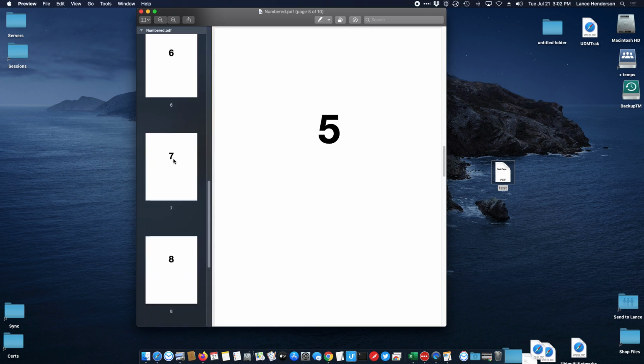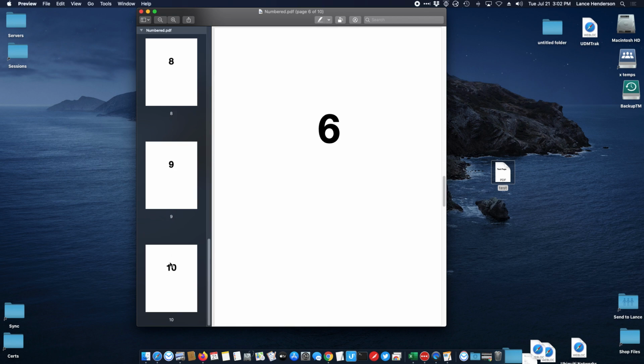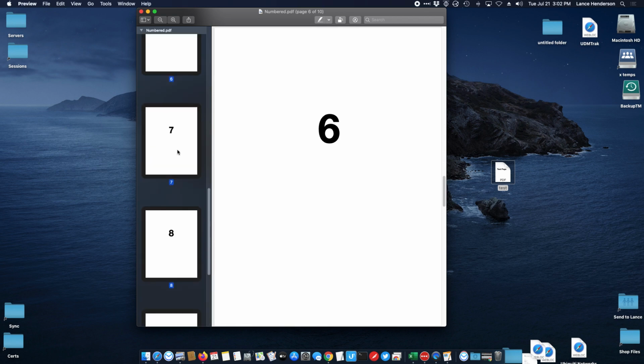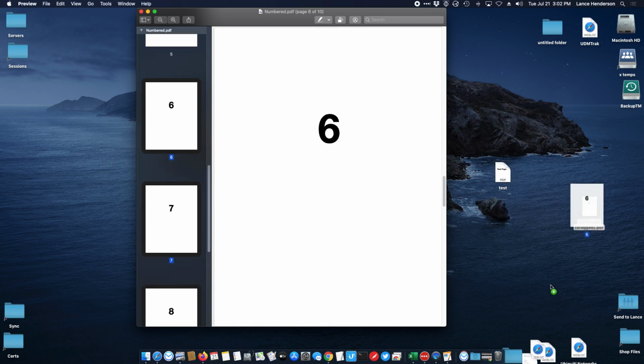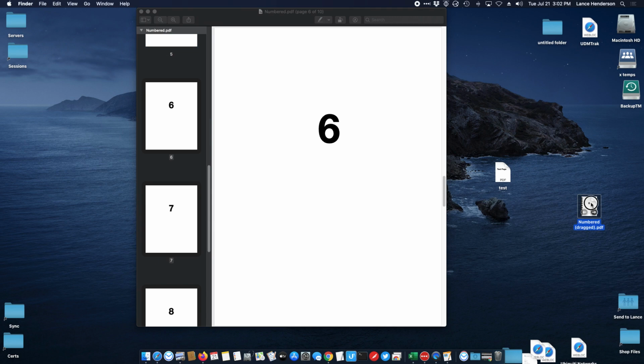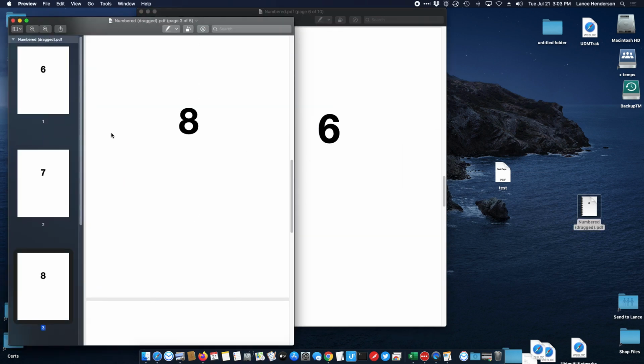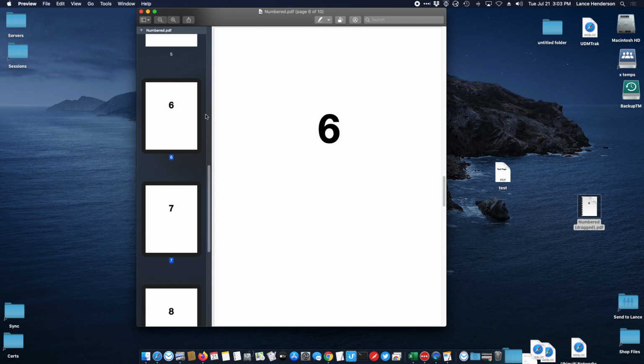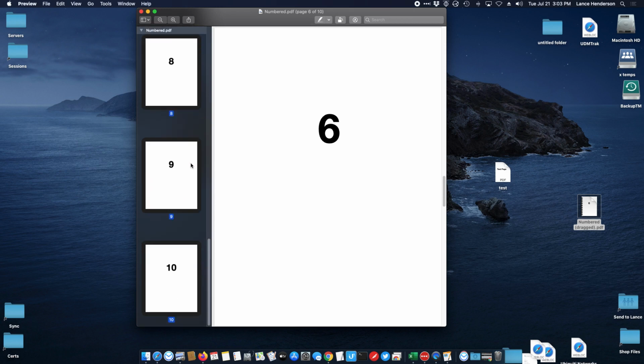I'm going to grab, let's say, the second half of this document. Let's say I wanted that to be its own document. Grab it over here. Whoop. Now it's its own document. I have these 5 pages highlighted here. Let's delete them. Now it's just the original 5-page document.